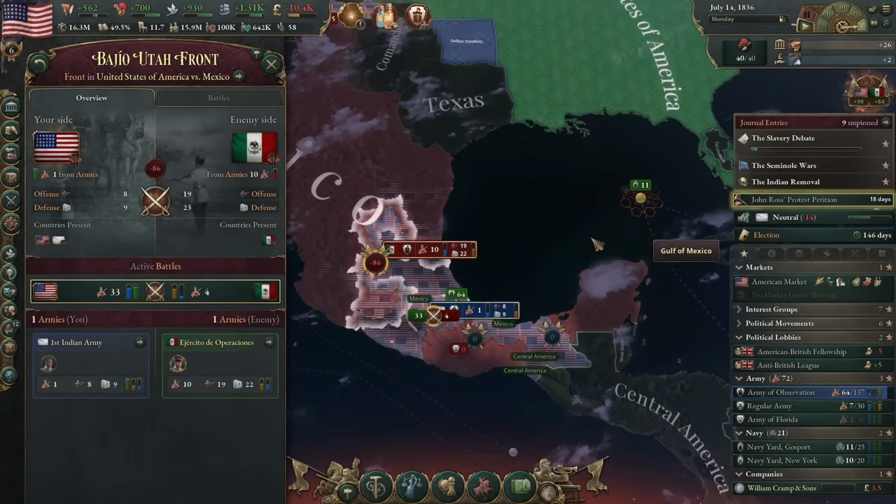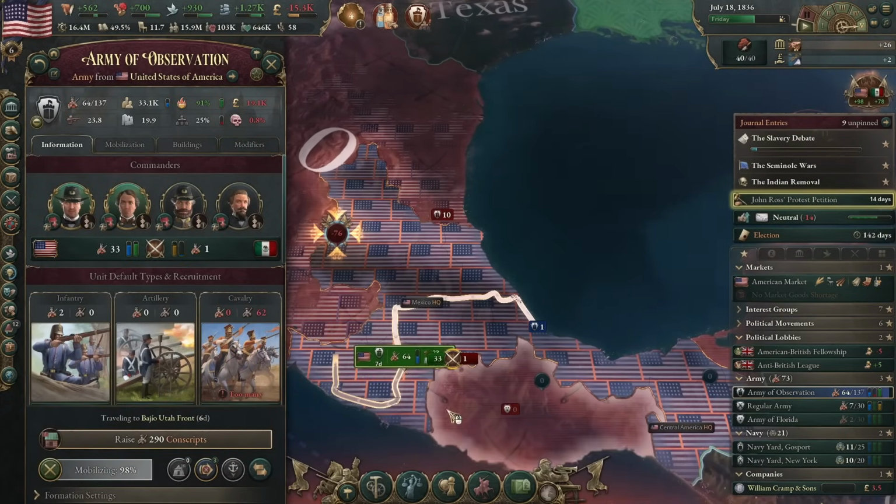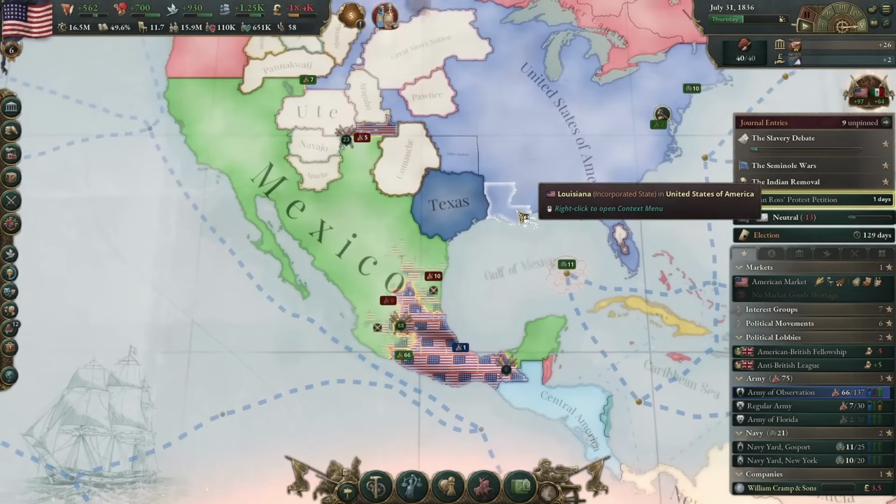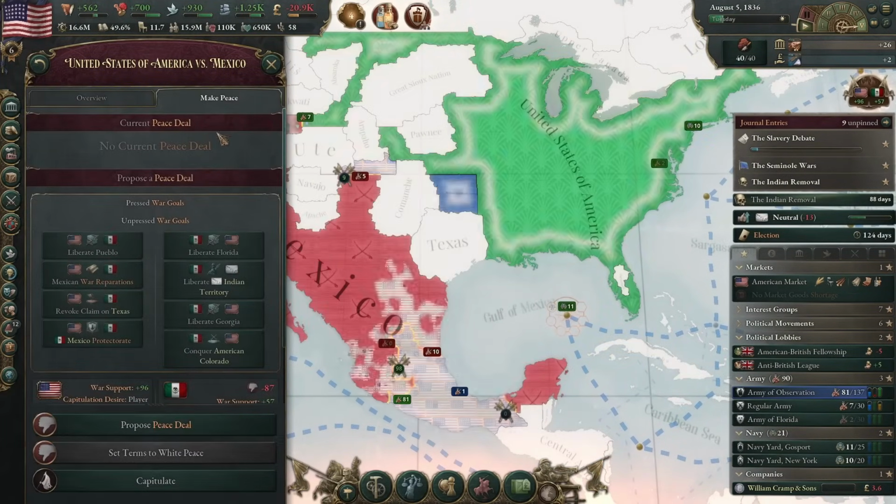And you can see we're already into Mexico City. We don't want to go to Guerrero. Oh yeah, because that already got taken. We just want to keep pushing up this way, because that's going to be the way to get Mexican protectorate.